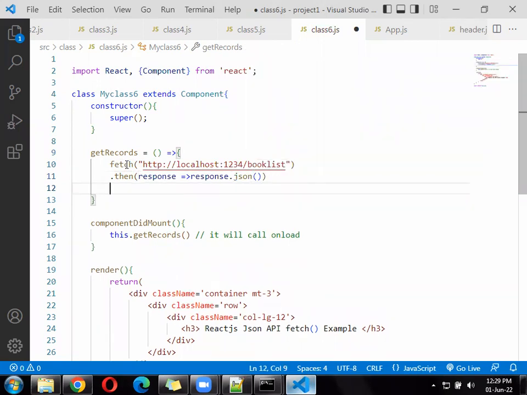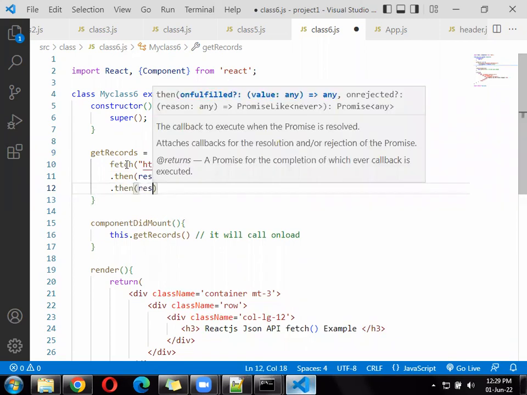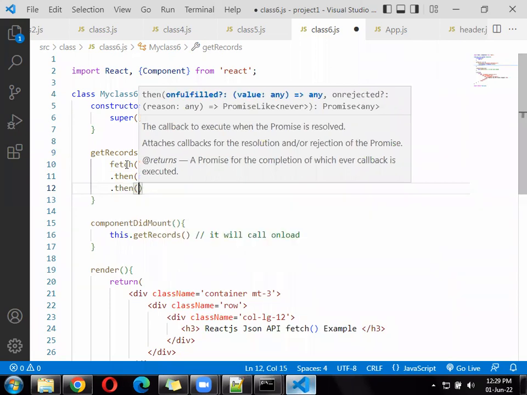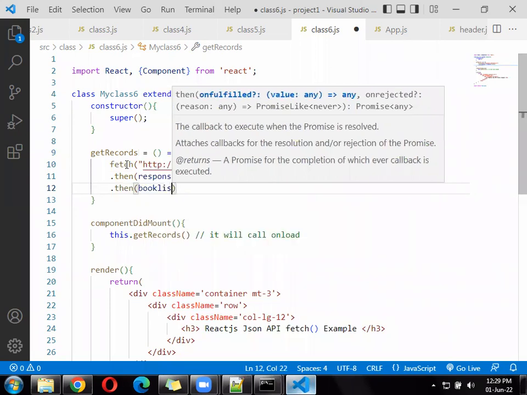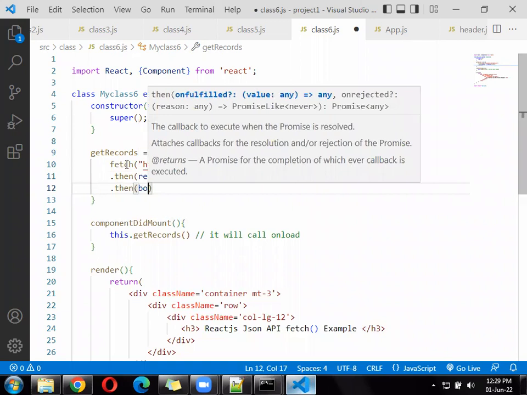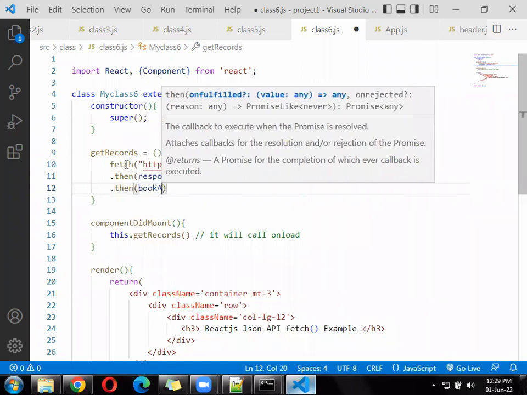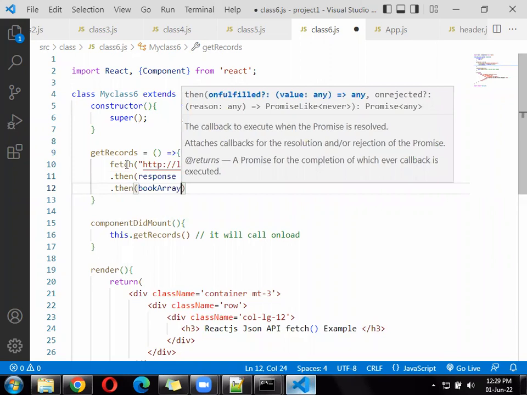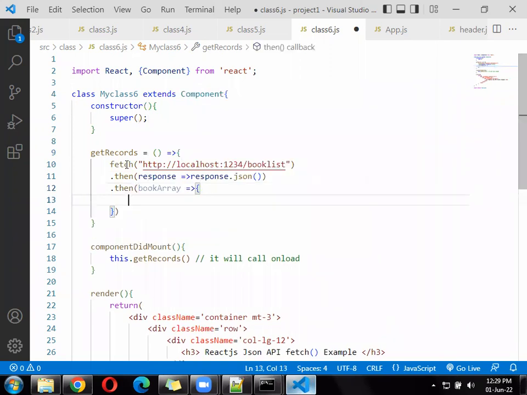Dot then, book list, or bookArray, you can say. Now you can write an alert here: bookArray.length.